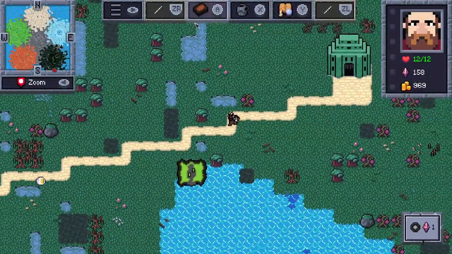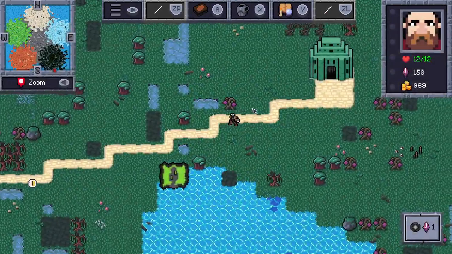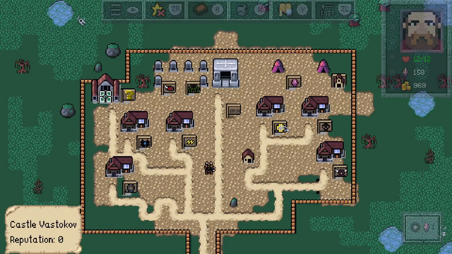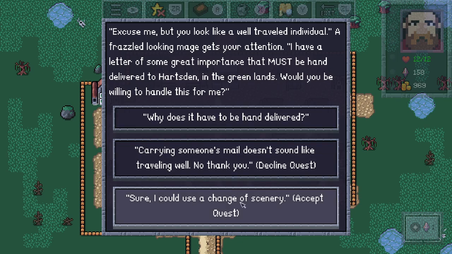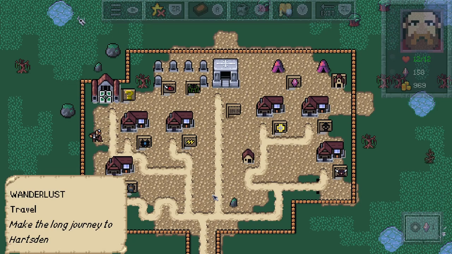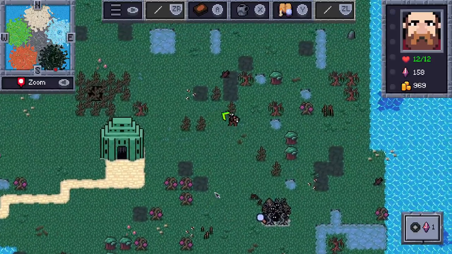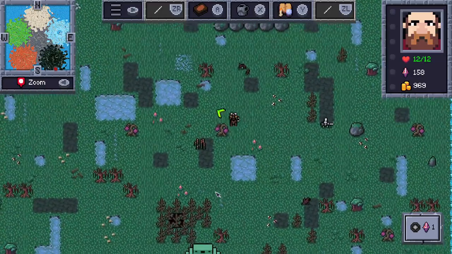Alright, let's get the hell out of here. Let's save in case of problems. Okay. We'll check out a new town quick. Alright, we don't have a ton of money. We'll make the long journey to Hearthstone in the green area. We'll think about it. I'm gonna head north. We're gonna try to head up to the castle. Make things happen up there.